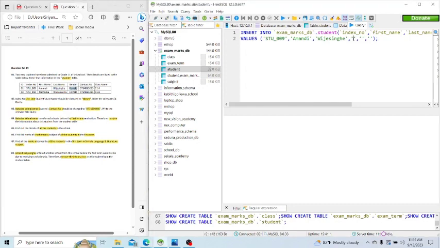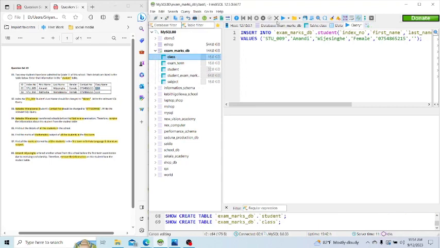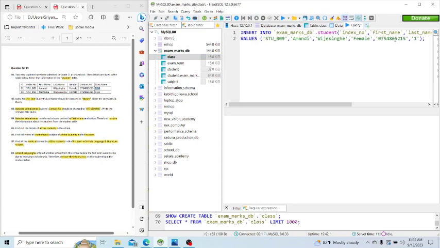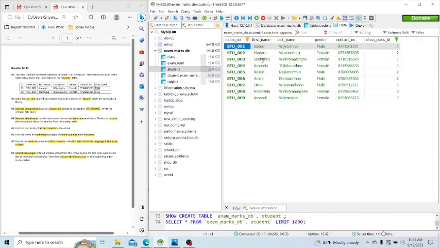Gender is female. Contact number, and class name is 11. It means 1. So if I run this and go to the data of the student table, there should be a student called Amandi, who is female, with this one.